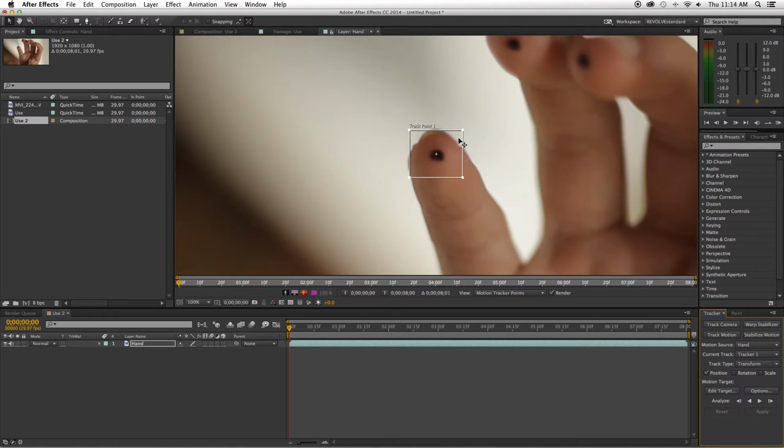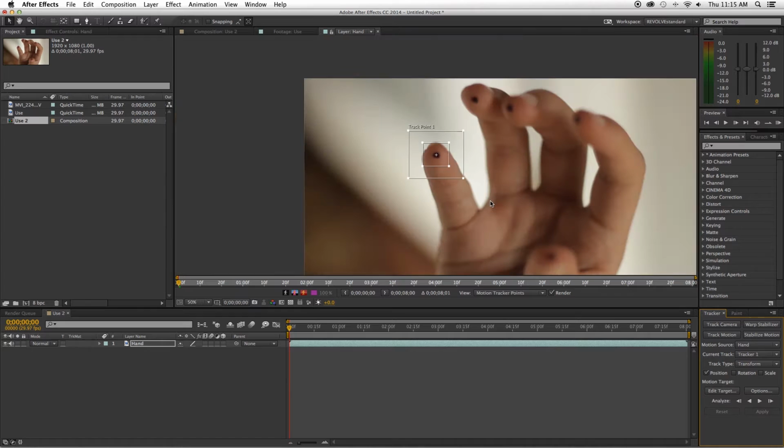So that means if the dot's up here, then it's going to move everything up here. But if the dot comes outside of this outward box, then the tracker is not going to know what to do, and it's going to freak out. So that's why we make this bigger. So if my finger does move outside of this normal box, the computer is going to look for it in this whole area. So it's going to look for it and find it up here. If that makes any sense at all. Tracking is basically simple. You just gotta kind of understand it.